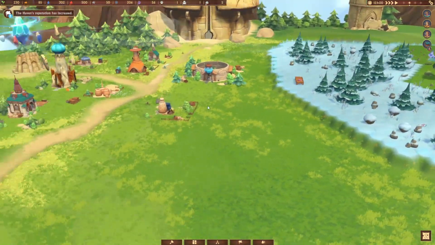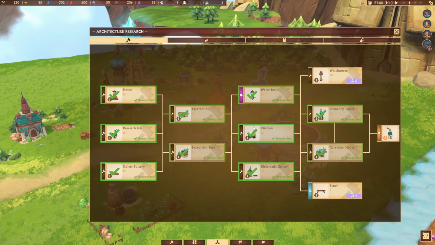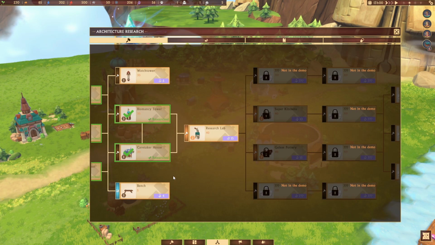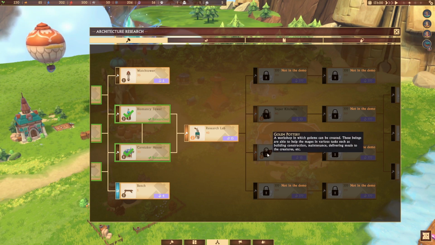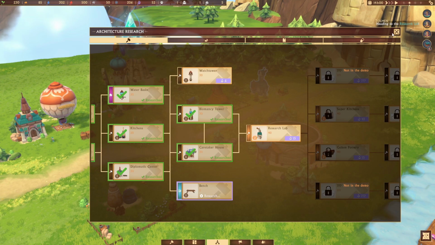That's exciting. Okay, 56 research points. Let's go and have a look at what we can do. What's a bench do? A comfortable bench to rest. Okay. Do we need a wrench? I think they're all locked away. So is it worth just getting all of these? Let's do that. Let's research a bench.